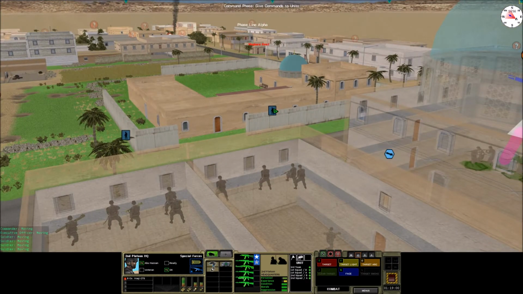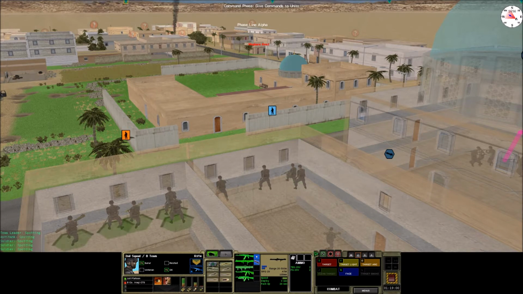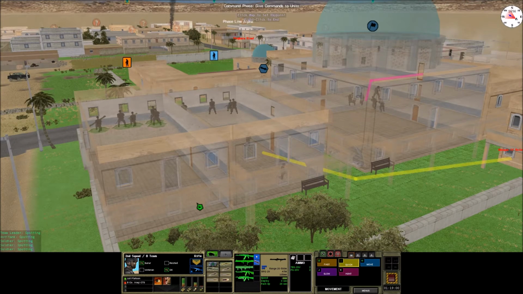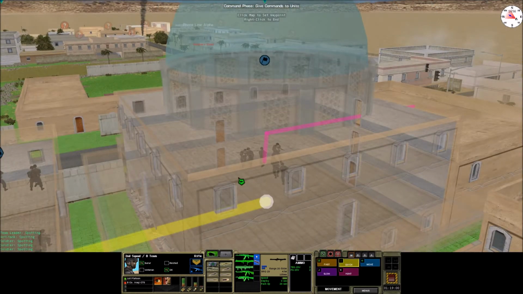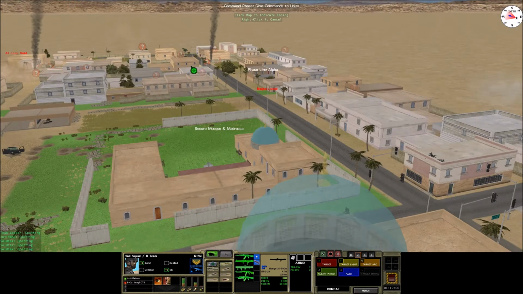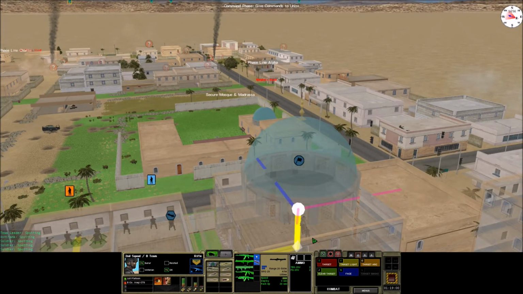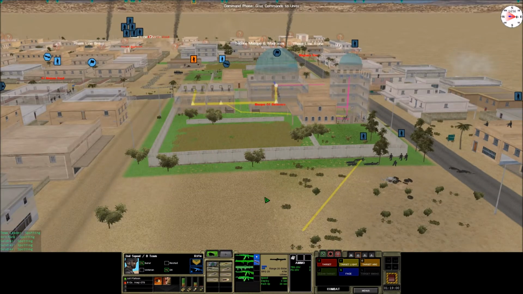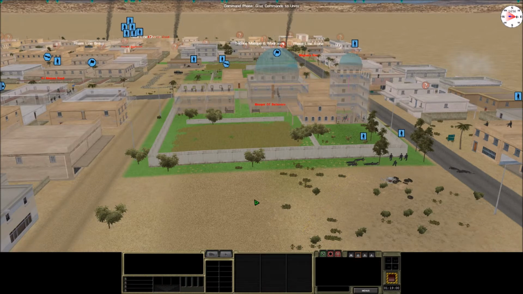In the meantime, the upstairs of the mosque is a much better position for a heavy weapons team, so I'm going to put these guys down to level 1, across to level 1, across to level 1, up to level 3, and they're going to look in this direction. There we go. That should be a good turn. Let's see how it works out.